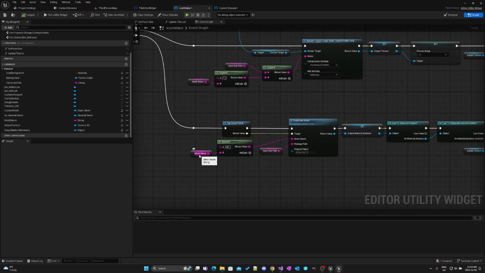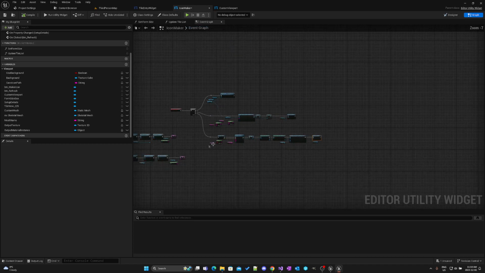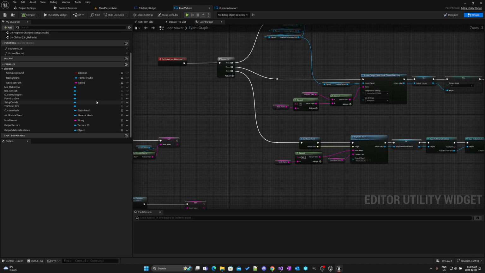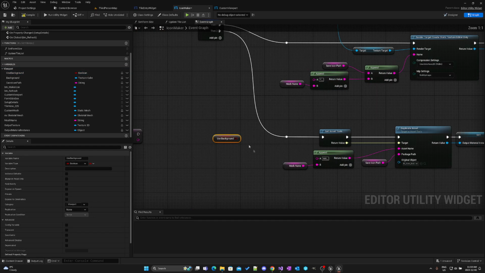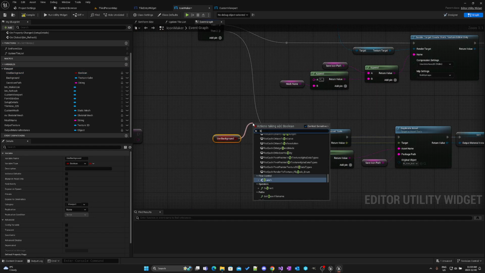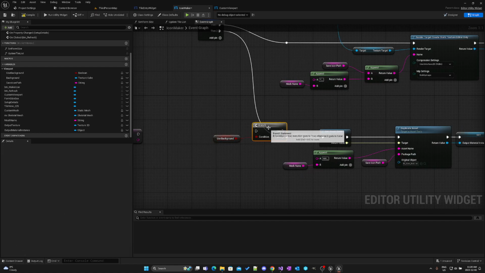So this material instance, we want to know if use background, we're going to get that, and we're going to branch from it. And if use background is false, then we want to do the material instance.